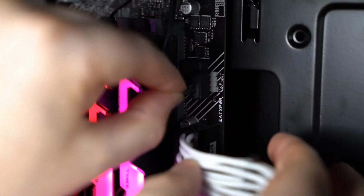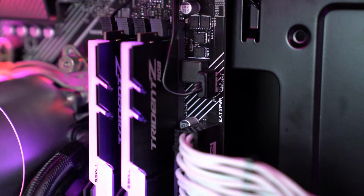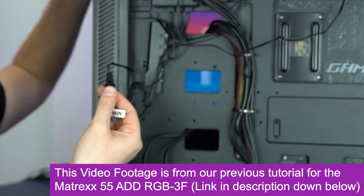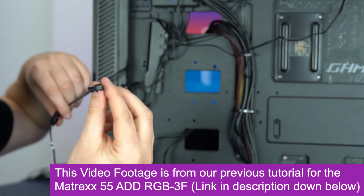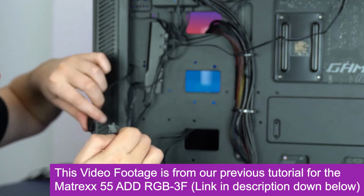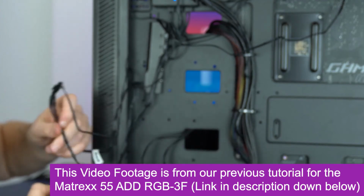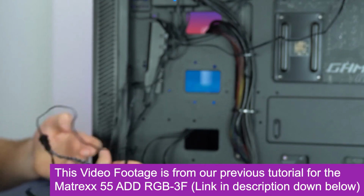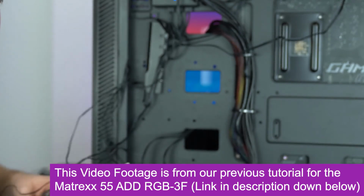Once we've identified the connector, we need to connect the 3-pin 5-volt connector cable that comes from our RGB components to the motherboard. One thing that we've already done is connect all of the RGB components to the RGB splitter or RGB hub. Then we have essentially one cable, which is one output from the RGB components, which connects to the 3-pin header on the motherboard. If you want to know more about how to connect all of the RGB components, you can check out our tutorial on the Matrexx 55 ADD-RGB 3F, as the configuration is exactly the same.